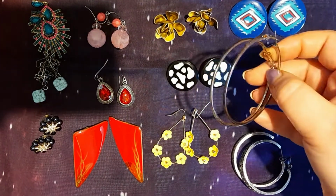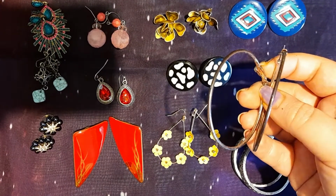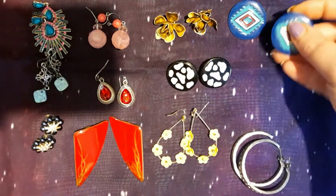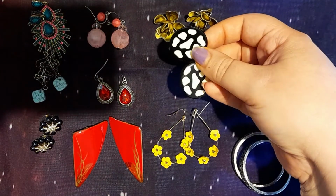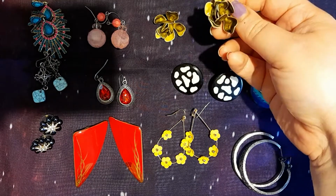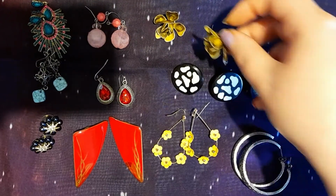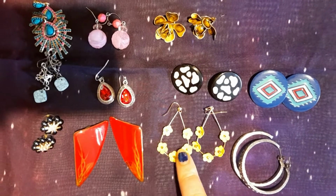These are really crappy metal, and they're starting to change color and rust. These are going in a junk lot. These I'm probably going to put up for $20. These I'm going to put up for $15. These are like orchids. They're super cool. Put these up for $25. These I'm going to put up for $10.